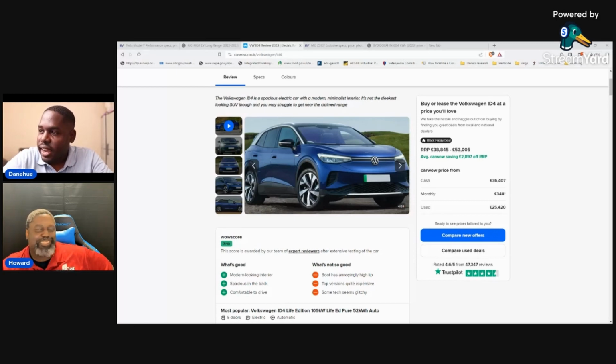And again, it's a little bit more expensive than my number four, but I've seen this for less than £35,000. So the prices are coming down on the used market. I also remember, interestingly, importing EVs out of Europe, there's no import duty and no GCT. So by the time it gets here, it's gonna be cheaper than a Rav4 or a CRV. Anything imported out of Japan will be much cheaper. So right, I'll give you that one.